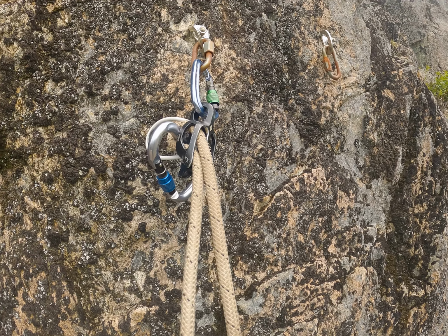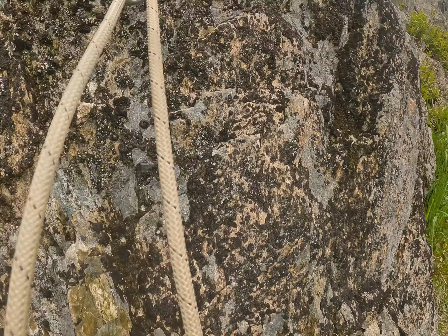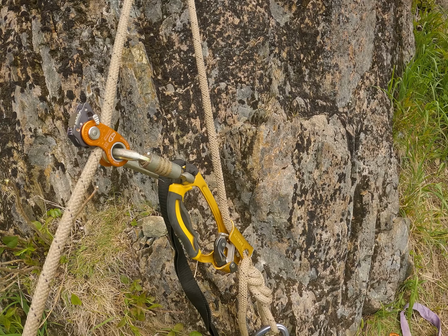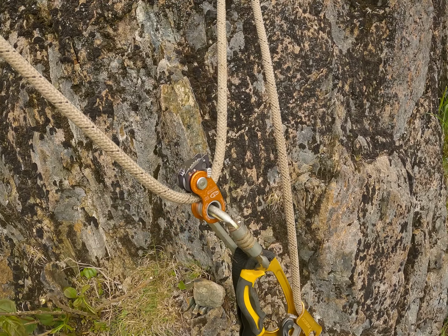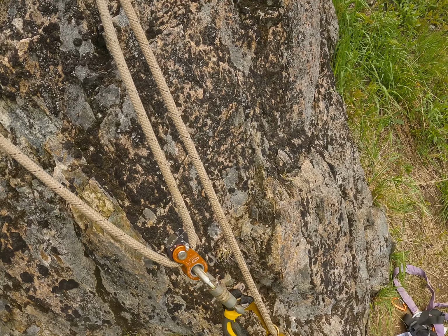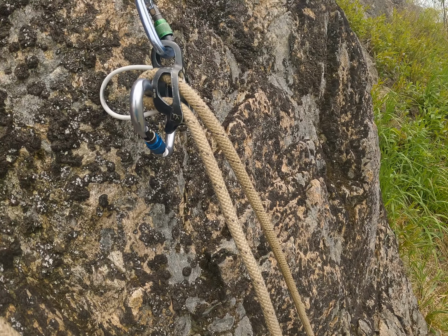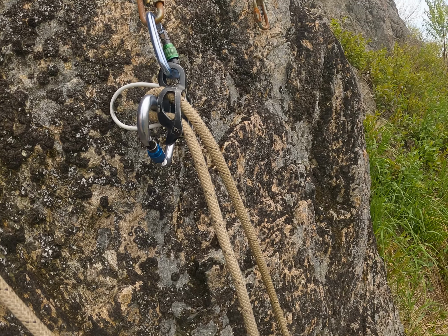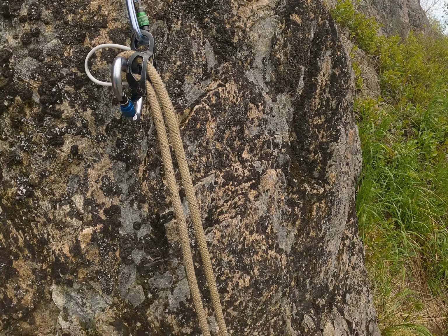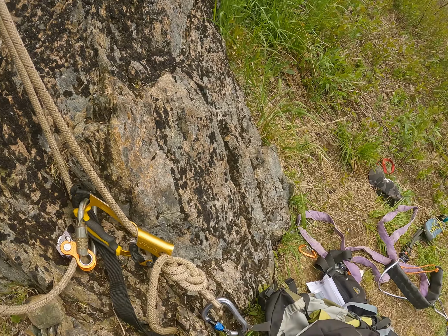Instead of using an ID, I have a guide belay set up in guide mode, so it's auto blocking. So from the load to the guide, that's auto blocking. Back down to my hand jammer tractor with the pulley on it. So when I pull my line, I'm probably gonna have to pull the progress through that guide belay, because it does not feed through very nicely. But the beauty of it is auto blocking. So that once I let my pull line go, this jams up for me and makes sure I don't lose that load down there.